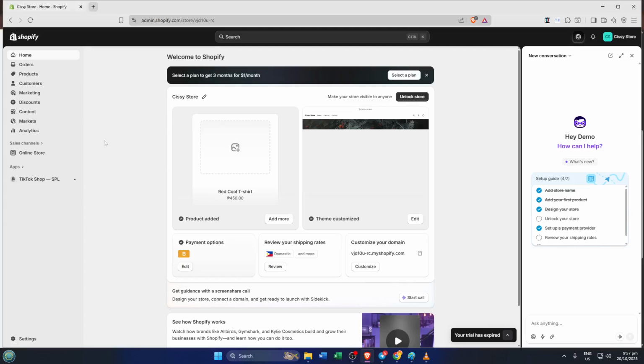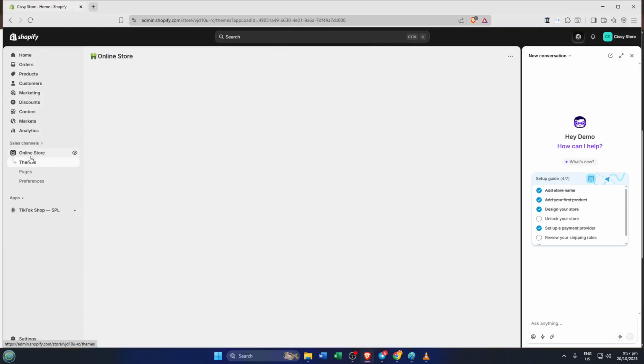Start by heading over to your Shopify admin page. This is your main dashboard, the nerve center where you manage everything in your store. If you're not already logged in, pop in your credentials. Once you're in, look for the panel on the left. Here, you'll see an option called Online Shop. Go ahead and click it. This is where you control the look and feel of your website, and it's our gateway to making changes that your customers will see. Under Online Shop, you'll find Themes.